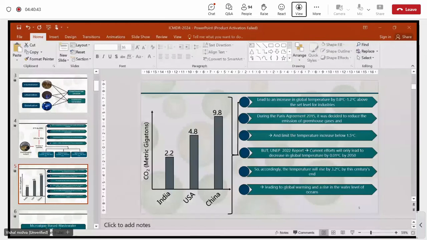Now, this all leads to a cumulative effect of global warming, and there is a water level rise in the oceans. That water cannot be used for any purpose, neither for drinking, nor for bathing, nor for any construction activity. But since the water is covering a large part of the land, it is capturing a huge amount of land, and it keeps on capturing new fractions of the land. So that leads to land loss as well. There is huge pollution, and this is leading to a high increased temperature gradient all across the globe.